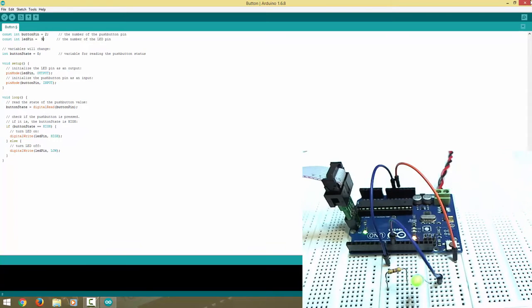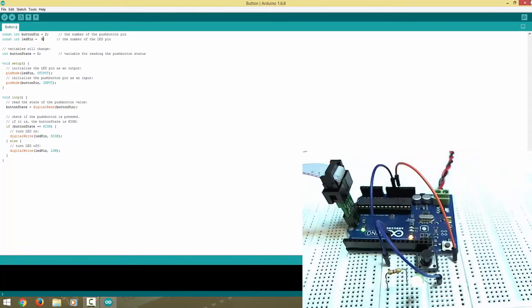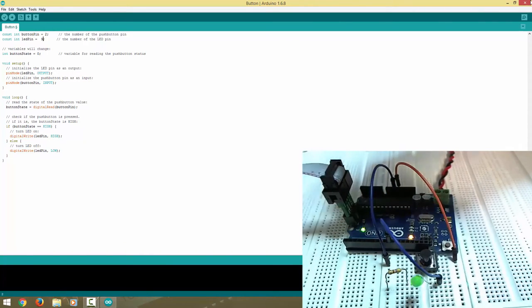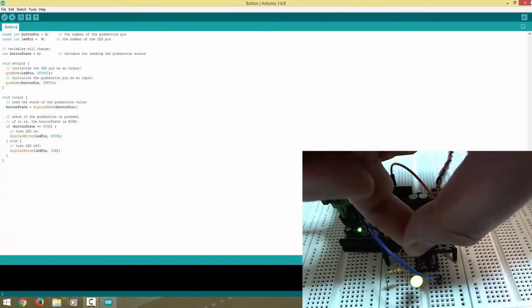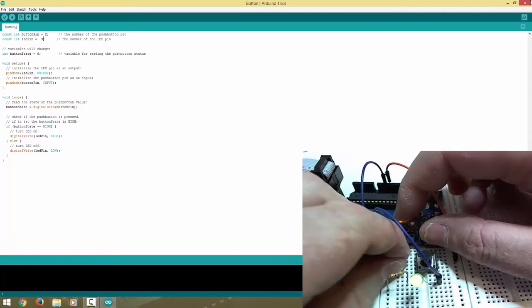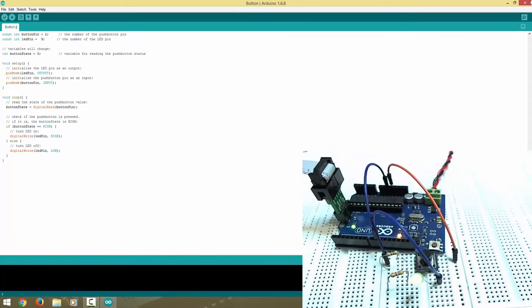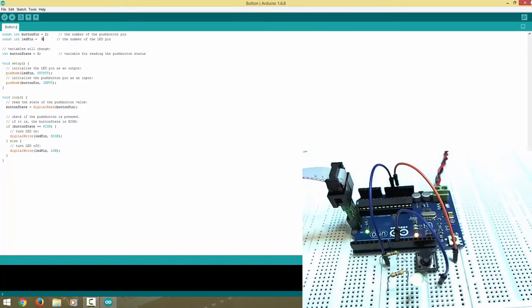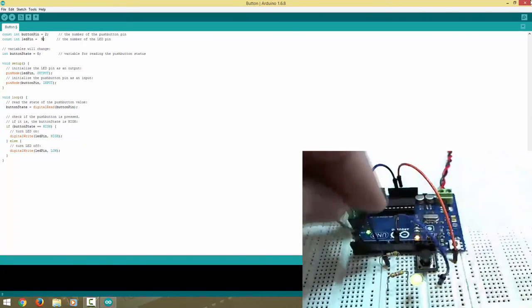So what we're going to do now is we're going to bring a button in here. We're going to take a resistor, just about anything will do, it's just to pull it to ground. And then on one side we're going to come to ground point. So, okay, so that's going to pull that to ground. We're going to connect that to pin 2. So we've got pin 2 here. It's currently going to ground.